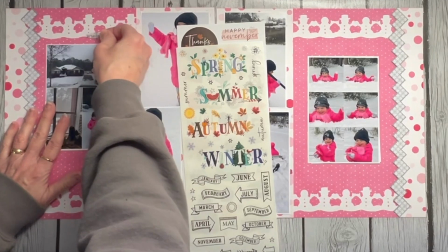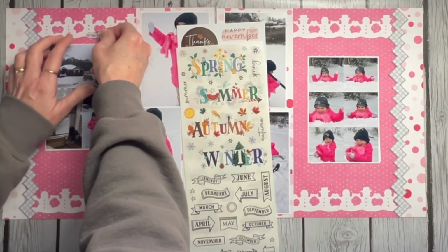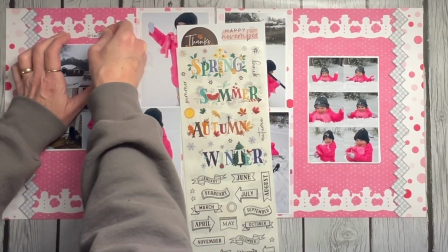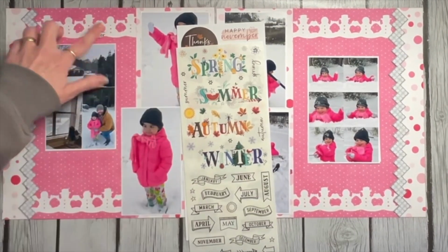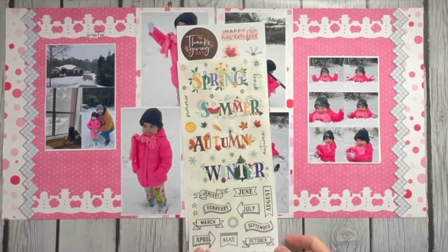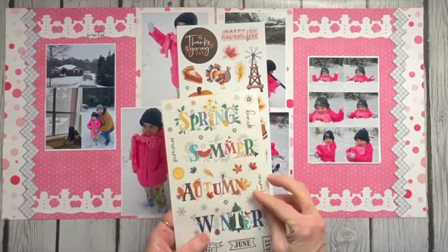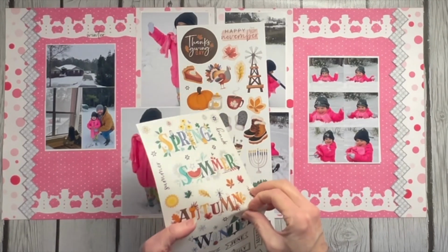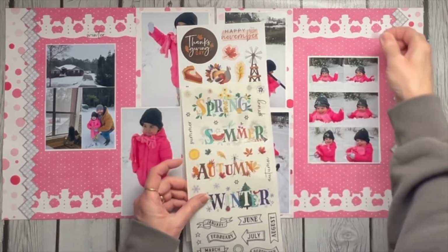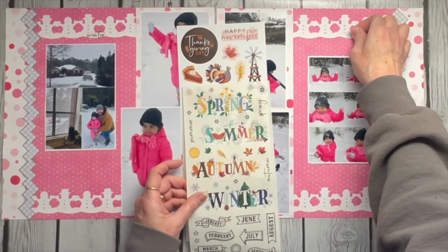So I could put those right here on my little snow people. And when I kind of mash those down, it just disappears into it. So it looks like I wrote winter there. Kind of like that. I've got a few little snowflakes that are not bad to add. I think they would be cute because the colors are not going to take away from anything else I've got going on.